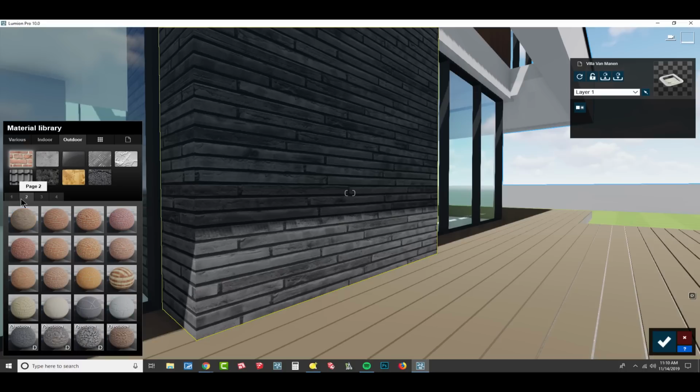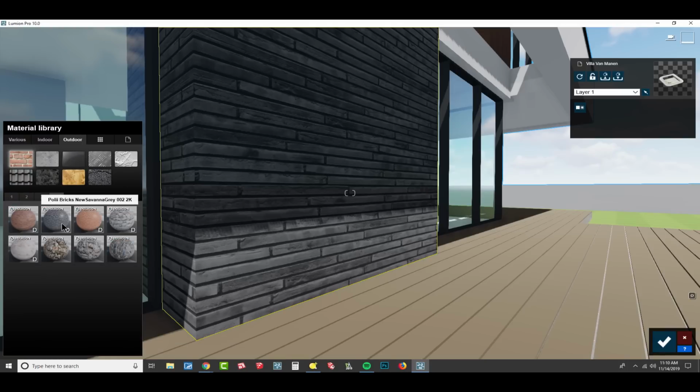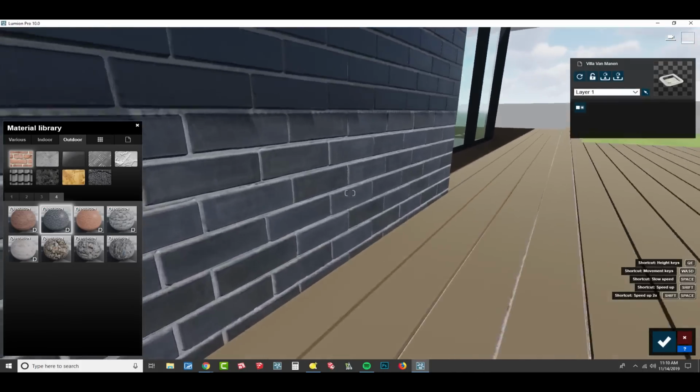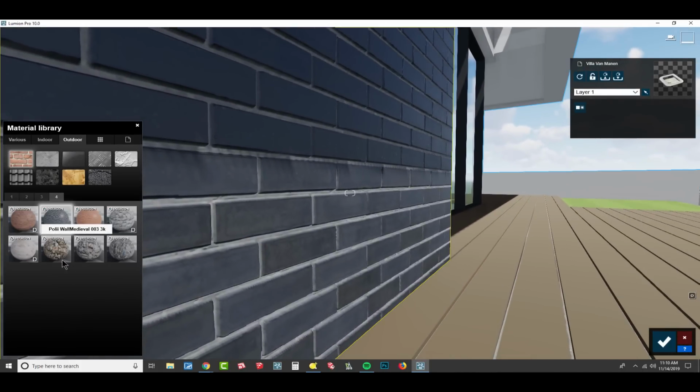But if I start clicking down the line, check this out. The displacement map materials have a D icon in the bottom right corner. As I hover through these, you can see that each one is a different displacement map material. I found a pretty nice brick here at the end. I like this one. I'll click on that, and we can zoom in a little bit and get a good shot of that.